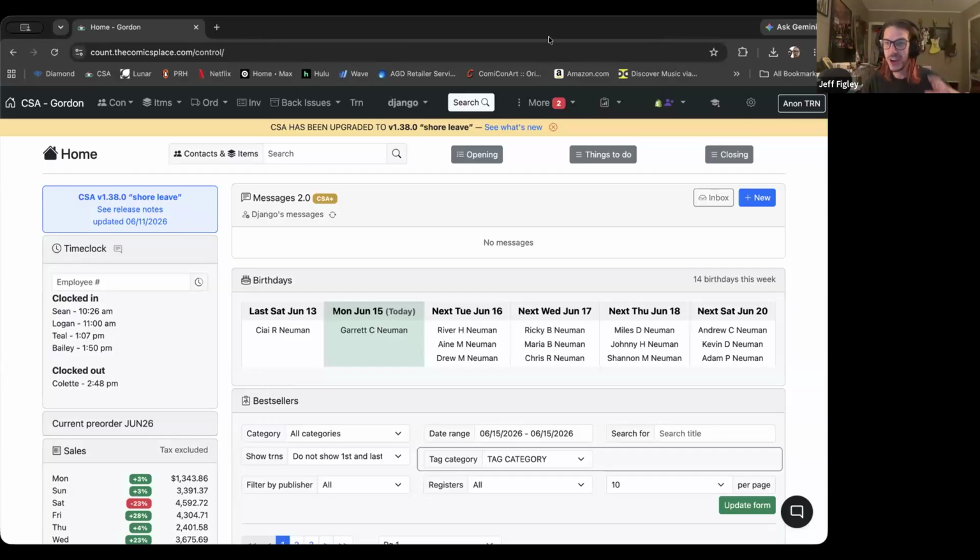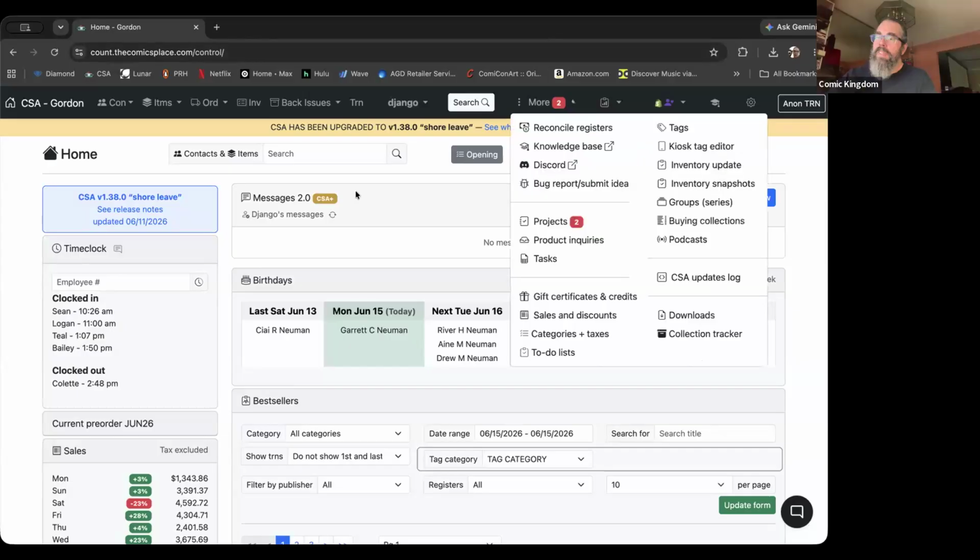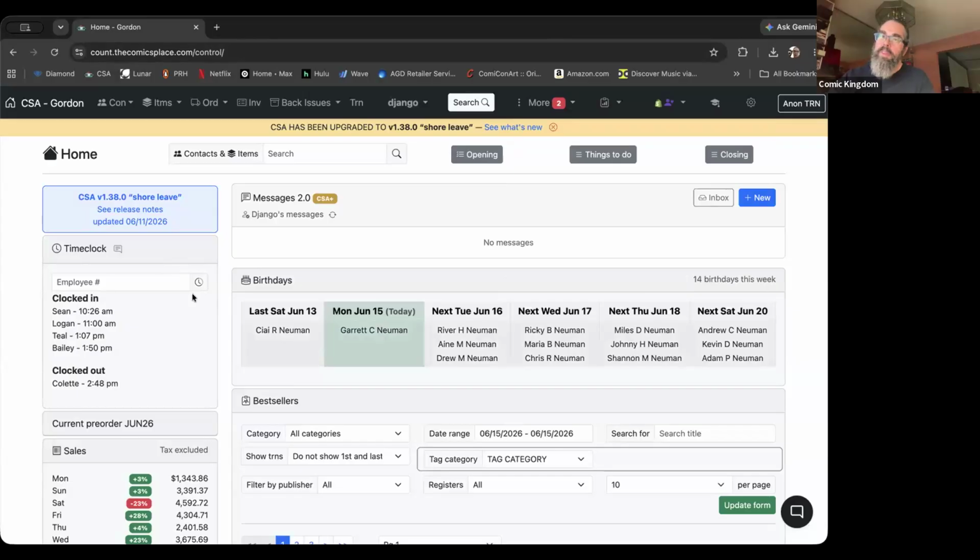So we're going to show you four main modules here, the four main parts of CSA. It does a ton of other things besides what we're going to show you, but rather than this balloon into a 2 or 3 hour thing, we're going to try and keep it to an hour and a half, and focus in on what I think of as setting the table, or at least introducing how we approach data, transactions, customers, organizing all of that in a way that you ideally would be able to then modify for your own store. Okay.